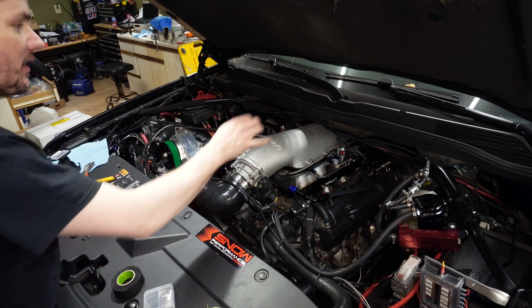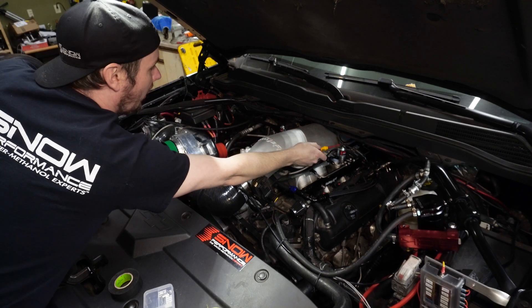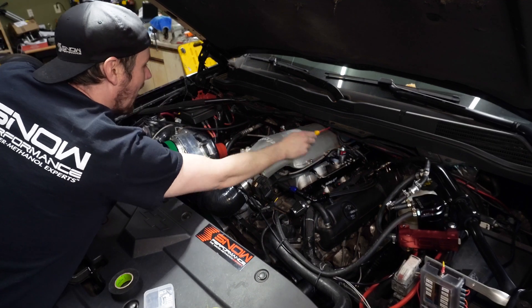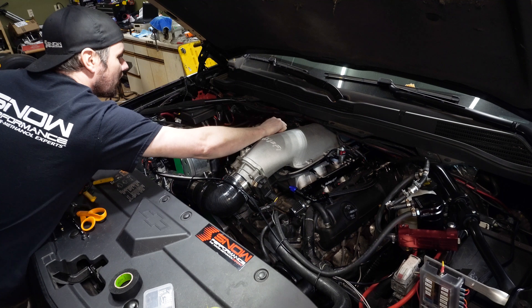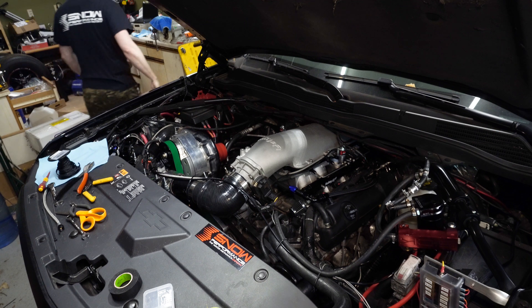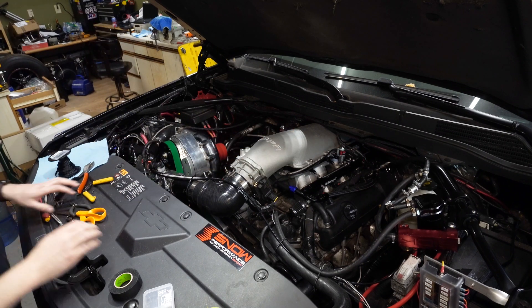We'll use the screwdriver method — tap a screwdriver to the top. For those of you who haven't worked with solenoids before, whenever a solenoid is active it will be magnetized and you'll barely feel it pull on a screwdriver. There's a little bit of magnetism on there right now, but whenever we're energized, it should really be pulling strong. Heard the primary solenoid fire up — oh yeah, it's pulling strong. Good pull on that one and that one. De-energizing now — that one's de-energized, that one's de-energized, that one's de-energized. All of them are de-energized properly.